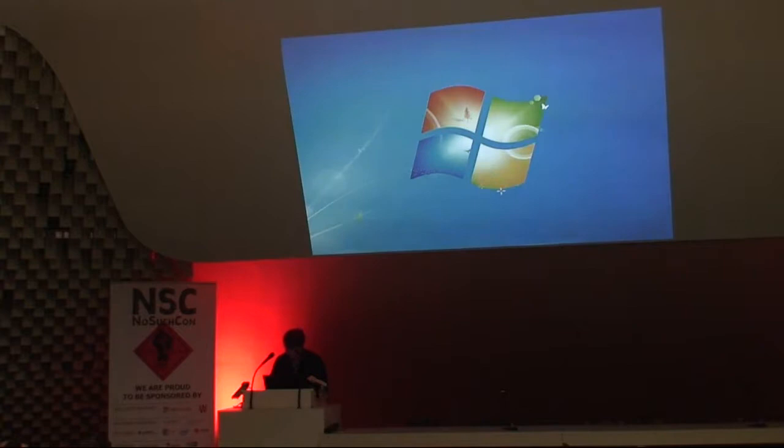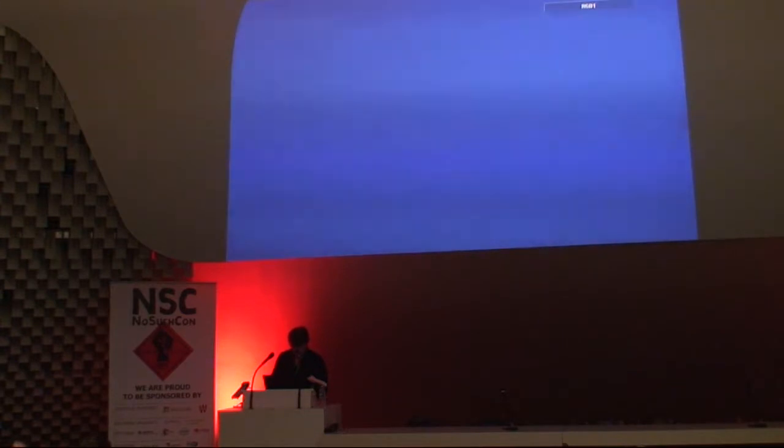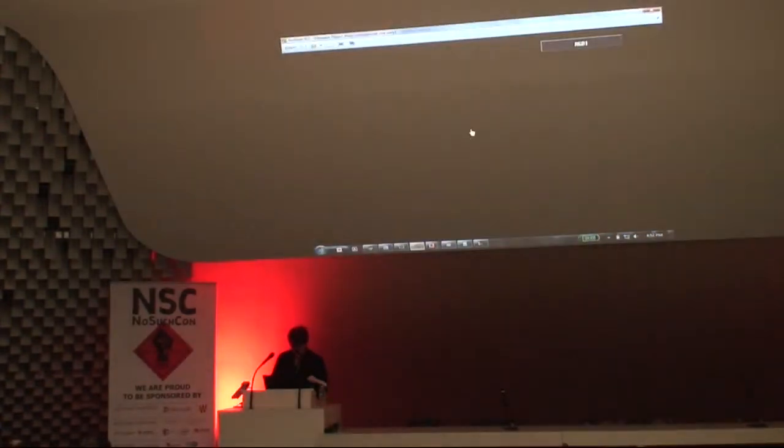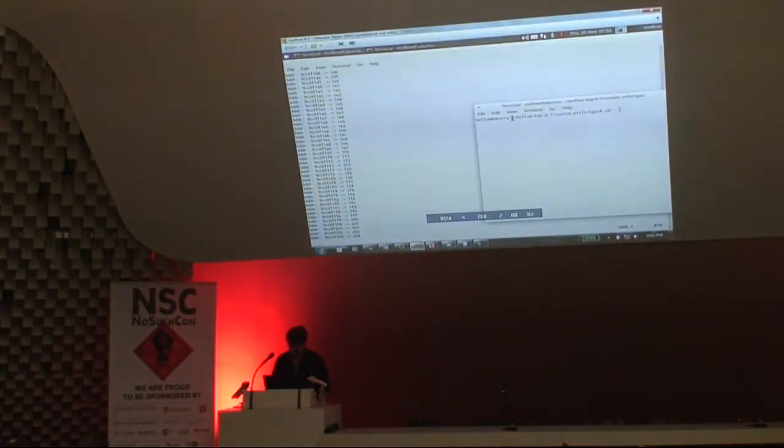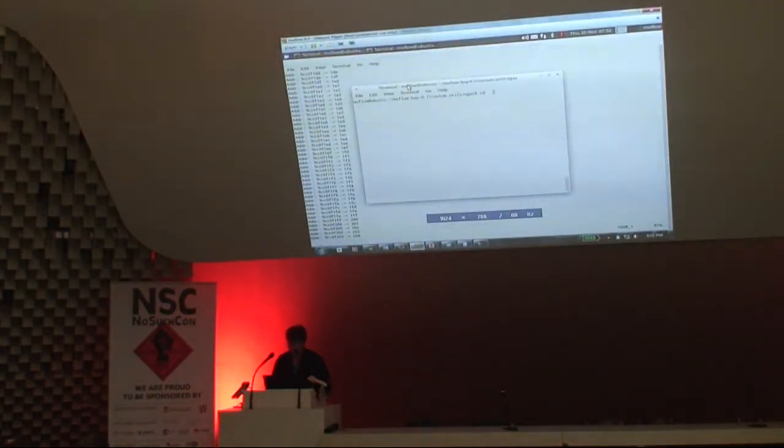I'm going to have to modify my projector settings for a second. So we're going to talk about the architecture of how all this works in a minute, but I just want to kind of show you why this works and why this is important.